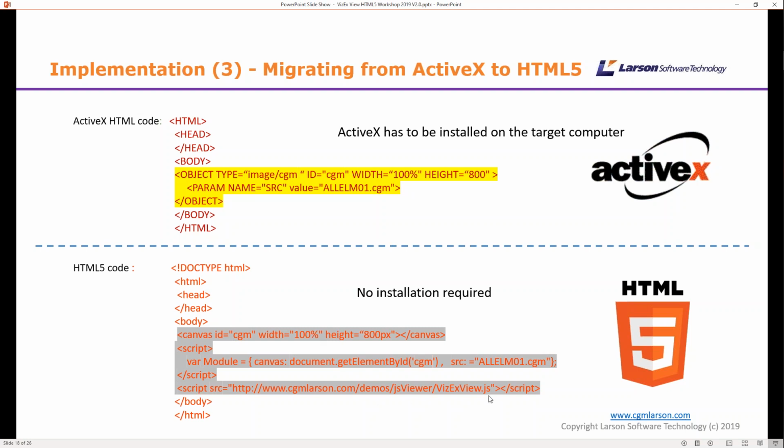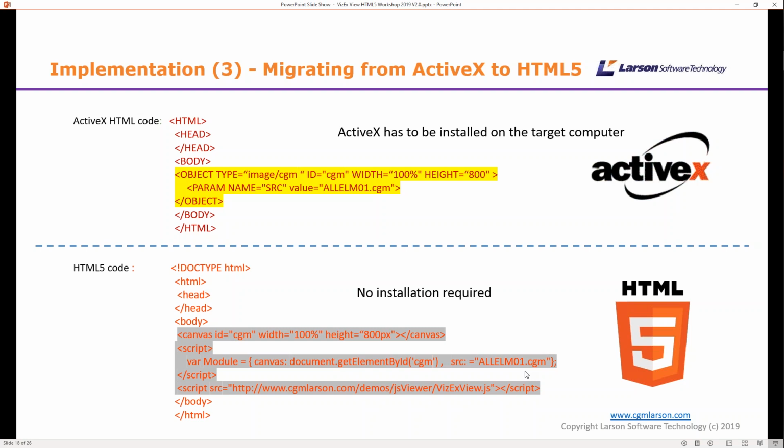The bottom script here is really calling up the library. So that could be sitting in the header file, not necessarily with every graphic. And then we have the canvas tag itself, which is just really giving us the height and width of the display area. And then the script is really calling in the technology itself along with the graphic. So here we have the name of the graphic at the end.